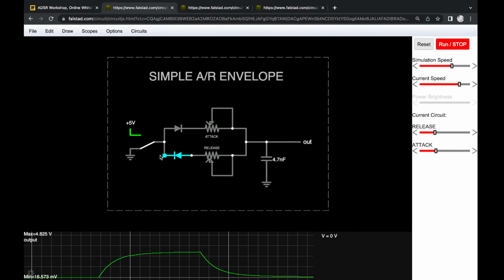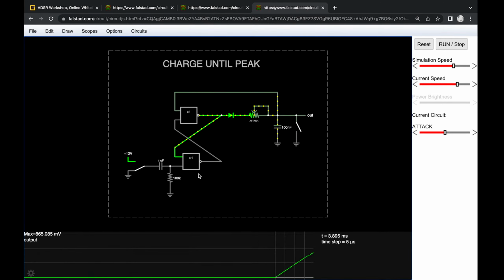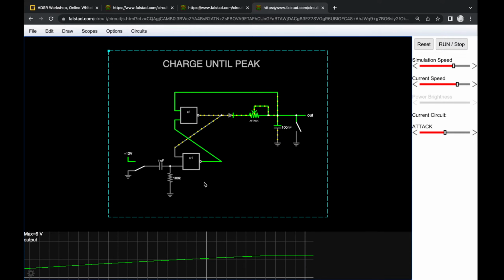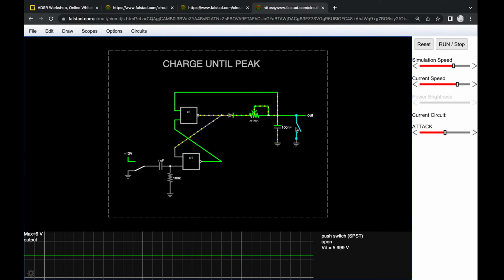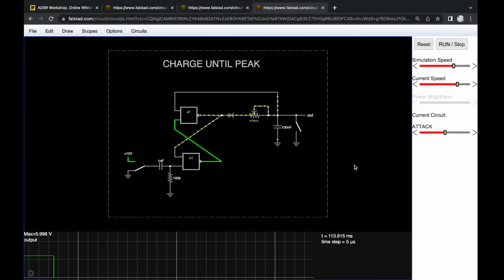So I've removed this and I've only implemented the attack phase after this SR flip-flop at the input. And I have to discharge this again, sorry, boom. Okay.